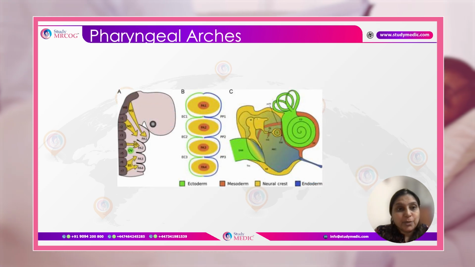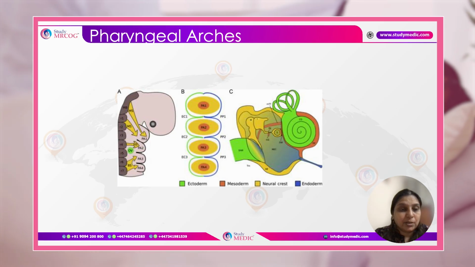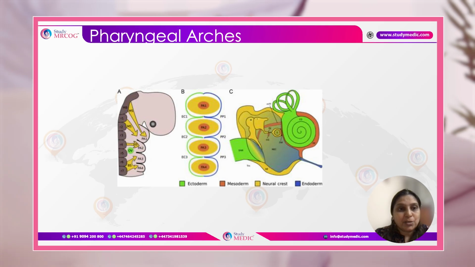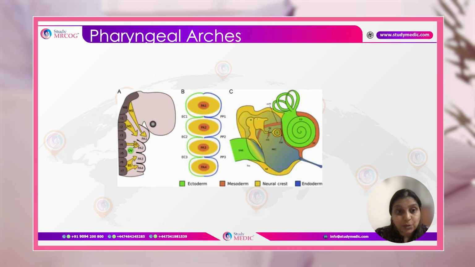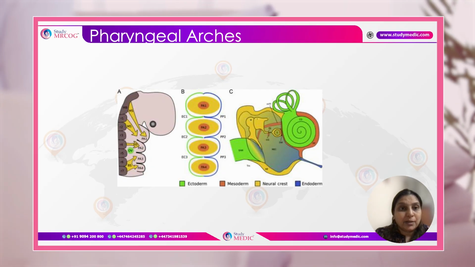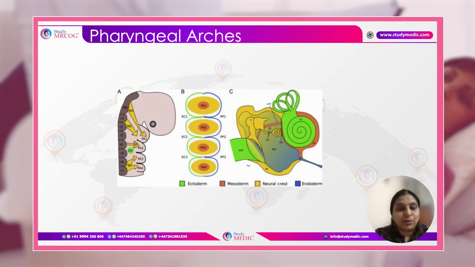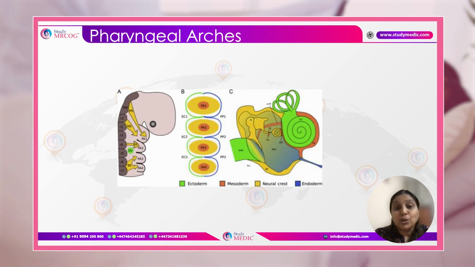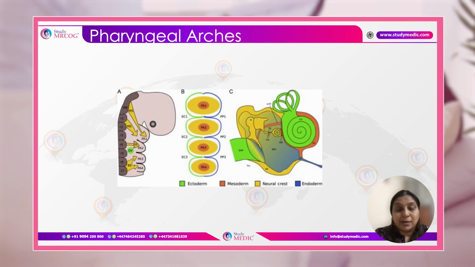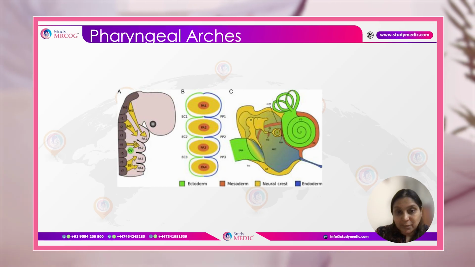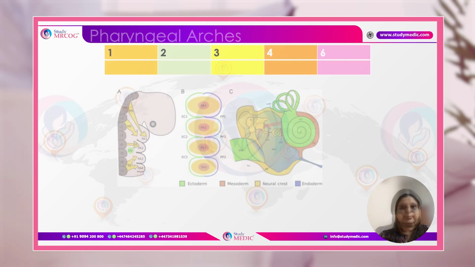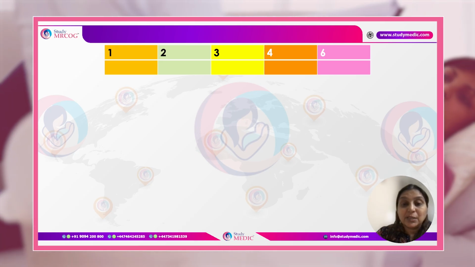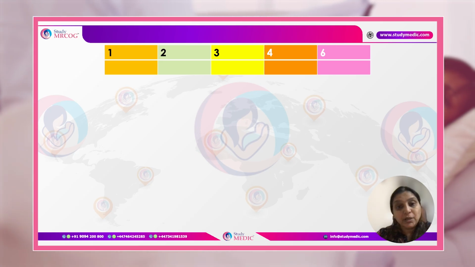This is another image showing you all the pharyngeal arches, and these are the neural crest cells which are coming in. These will give rise to the nerves of each of these arches. This is the ectoderm, this is the endoderm, these are the pouches, these are the clefts, and this is the mesoderm with its neural core. Let's see how it develops further. Now we're going to learn about the nerves of each arch.